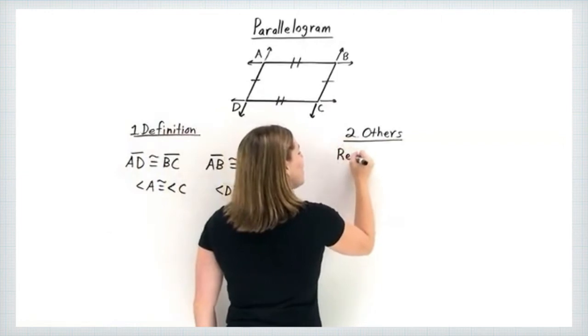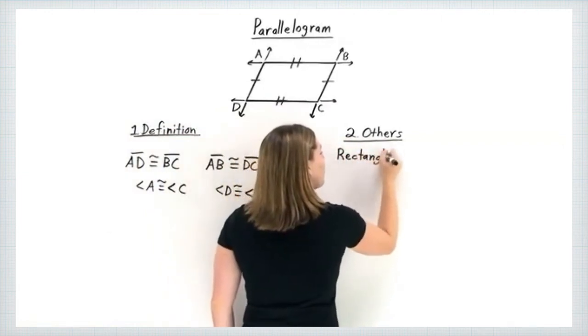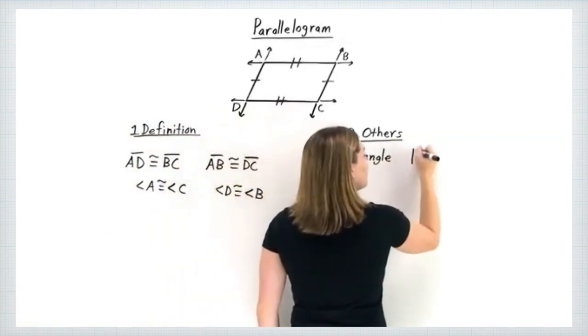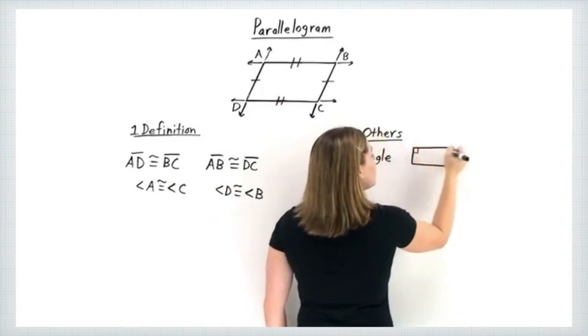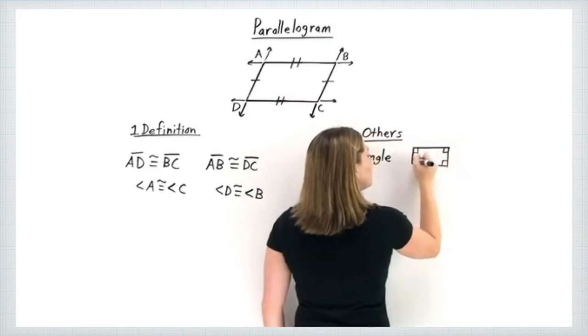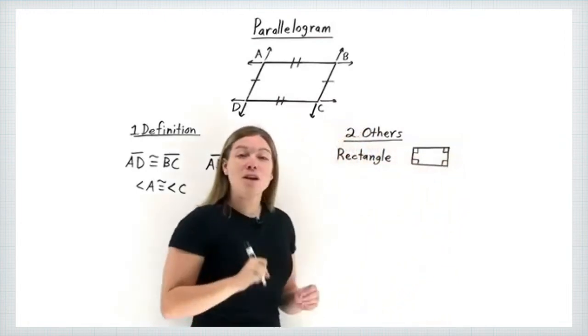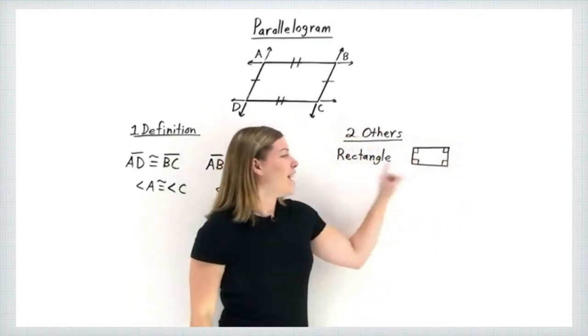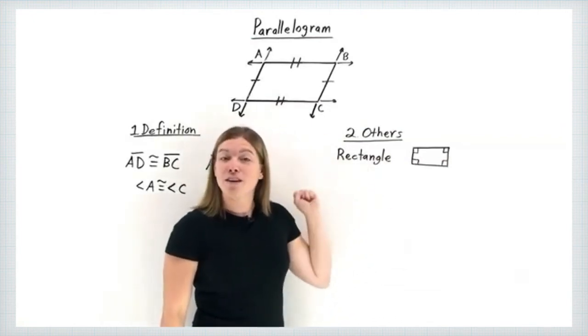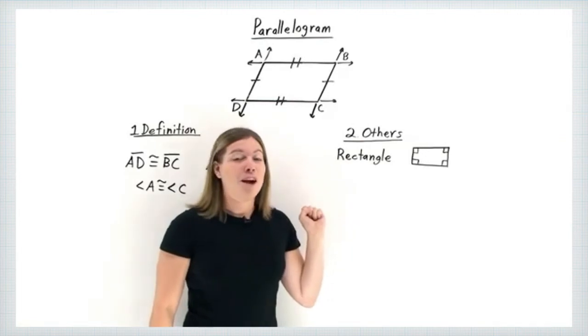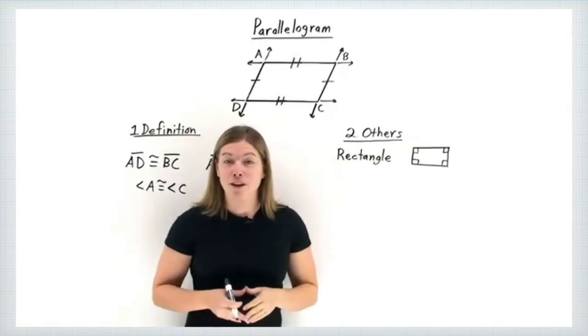First, let's take a look at a rectangle. A rectangle is a four-sided figure. In this four-sided figure, all four interior angles are right angles. That means each interior angle measures 90 degrees, which we indicate by this little box. Now, is a rectangle called a parallelogram as well? Well, does it meet the requirements to be a parallelogram?